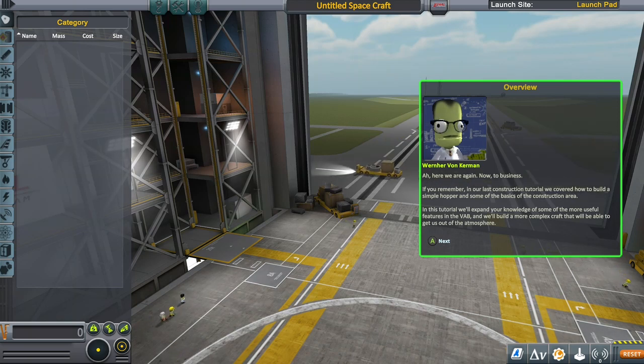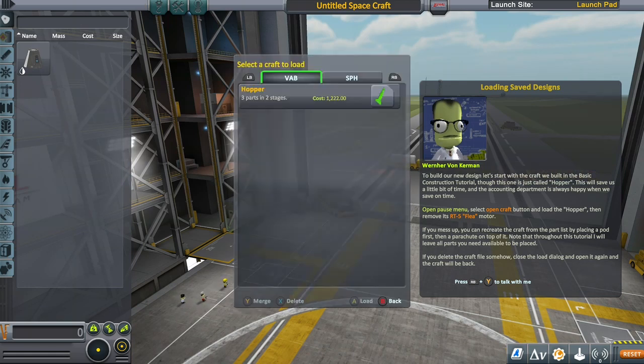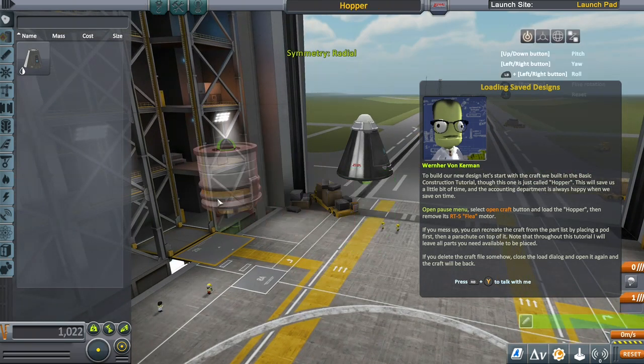Okay. Here we are again, now to business. If you remember our last construction tutorial, we covered how to build a complex aircraft, okay. Let me see. Open craft button and load the hopper, then remove its RT5 flea motor. Okay. I mean, if that's what you want me to do. Nope.